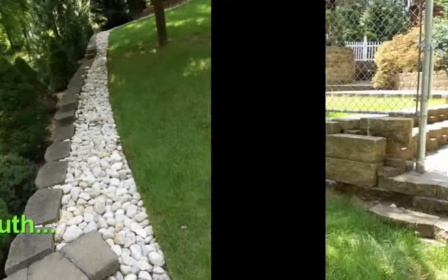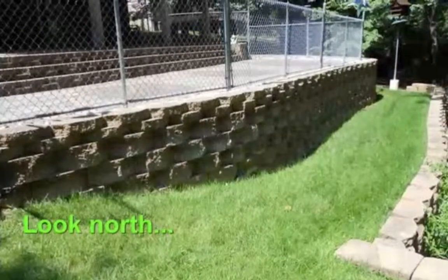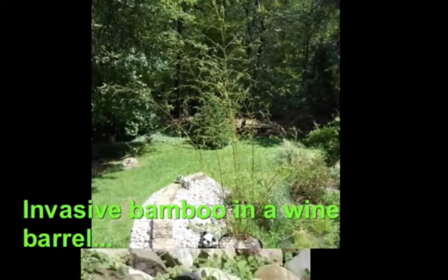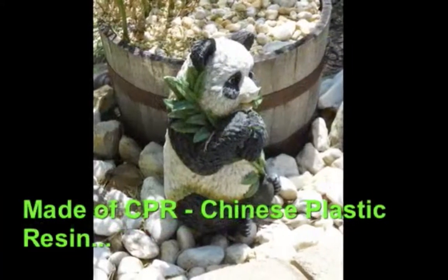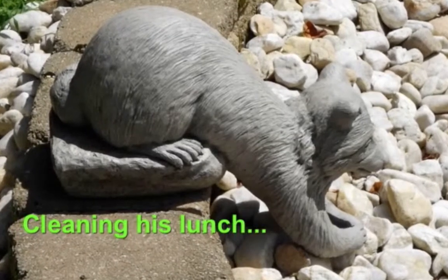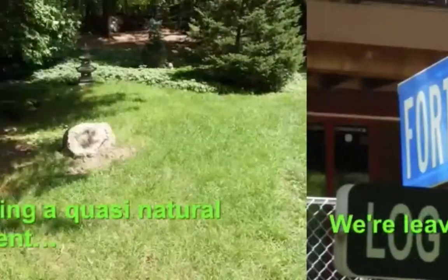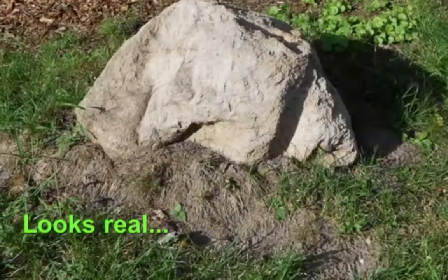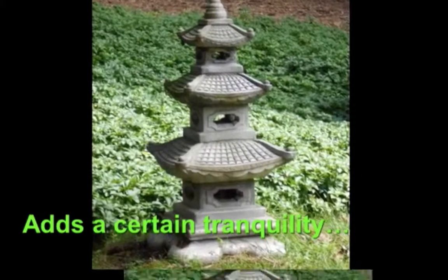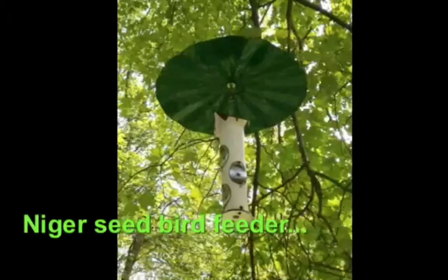Now we're going to cross the land bridge, which is the transition from the backyard to the back 40. Now we're right on the land bridge, looking across both ways. There's bamboo and a wine barrel on either side, and a decorative raccoon. This is a street sign — Fort Johnston Road and Log Cabin Lane. That's a decorative rock that has one of the many sewer cleanouts. Pagoda. Gargoyle — a very large Molderdom gargoyle.